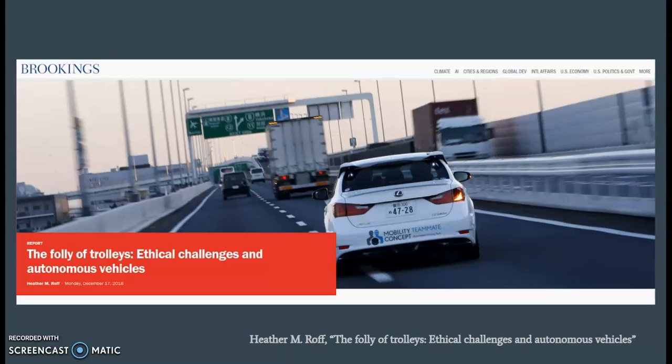So the second article I'm going to talk about is also in response to the Moral Machine or the trolley problem in general. This author stands on a different viewpoint, saying that the trolley problem does not help with the self-driving car's development. So in this article, the author starts by talking about how the decision-making process of a self-driving car works and compares it to the decision-making process of the trolley problem.